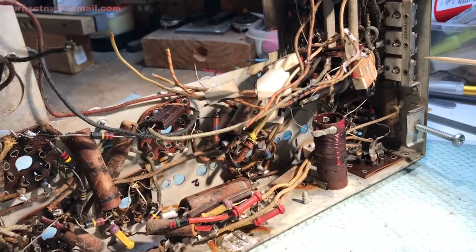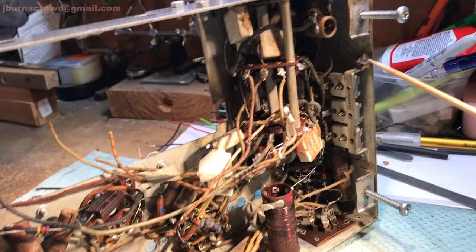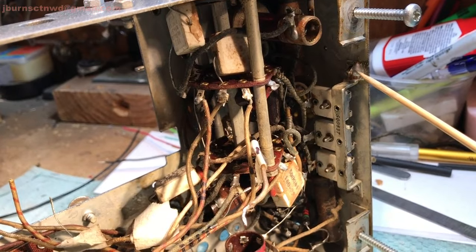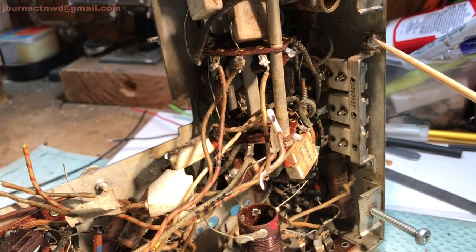And I think what's going to have to happen here is I see this one side here of this trimmer rail is soldered on along with the screw that goes on there.